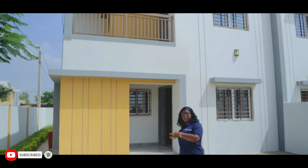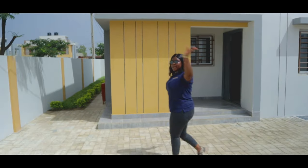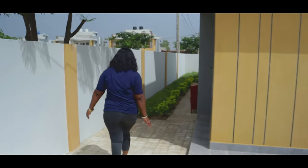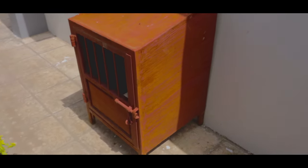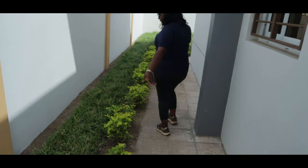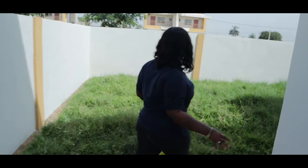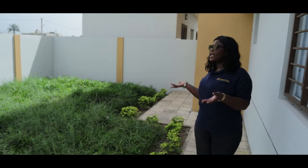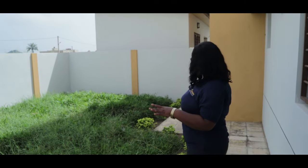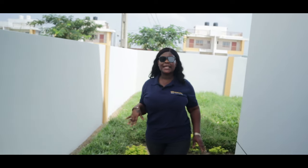Look at these beautiful duplets. These designs are only available with Swam India International. Let me take you around at the back. This is a storage for the gas bottle for security purposes. This is a beautiful garden. Look at the granny — this space can be used as a banter bar, boy scooters, or swimming pool, depending on exactly what you want to do. It's very spacious and lovely. There is no barbed wire on the fence because there is 24-hour security at the grand door.